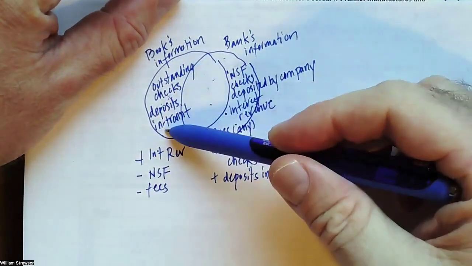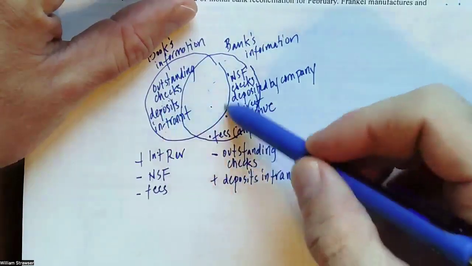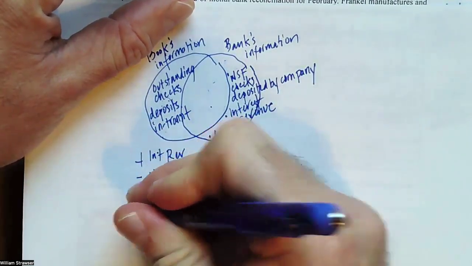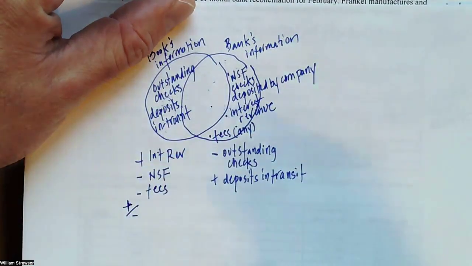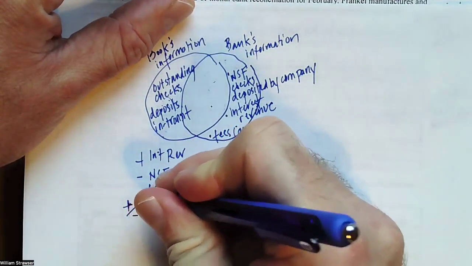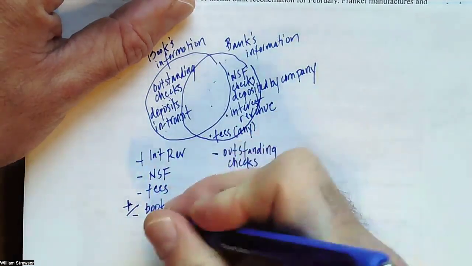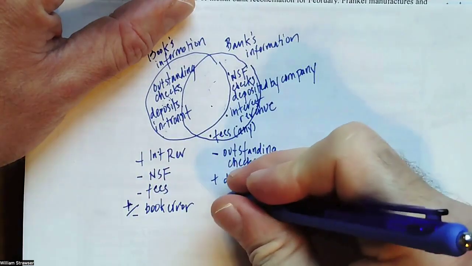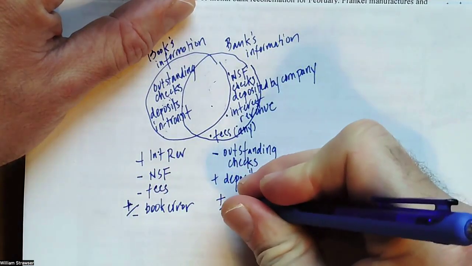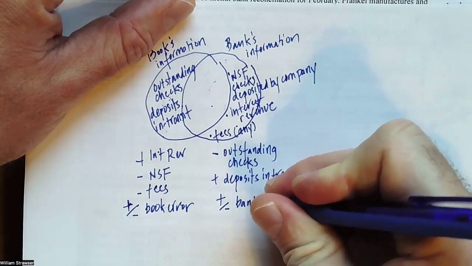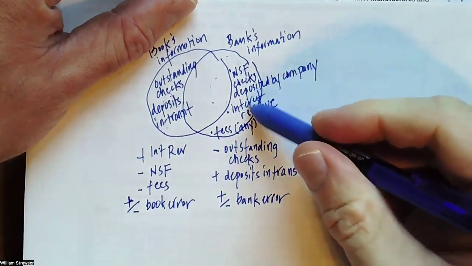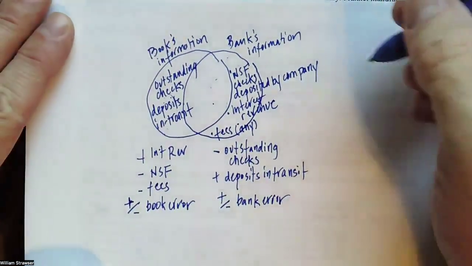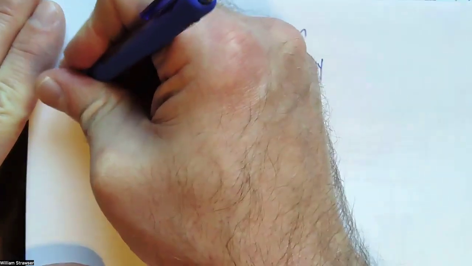If the books create an error anywhere in their information set, we have to then add or subtract, depending on the nature of the error, any book error. And then same for the bank. If the bank makes an error and we find it and can provide evidence of the error, then we add or subtract the bank error from its end of month balance. That was one thing that I didn't really cover right here is that all this information here is taken from the end of the month to be reconciled.